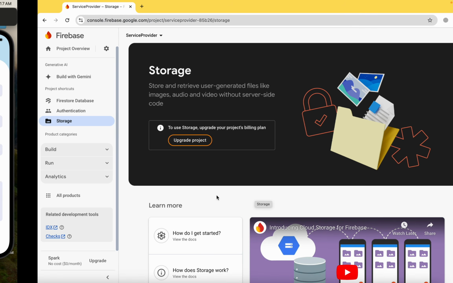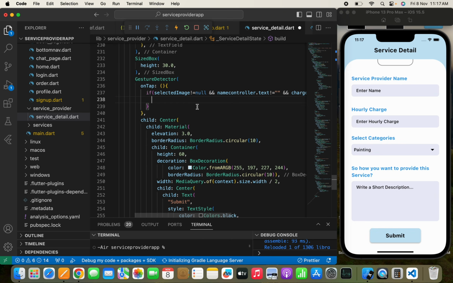So now let's move to the project, and here I will show you how to connect a Firebase storage and how to upload data to the Firebase storage if you have got a Blaze plan. But if you haven't, just to make this project work, I will provide you one link of my Firebase storage image. You can use that link, add it in your app, and use that, but that is only a single image link. I will provide that in the description box.